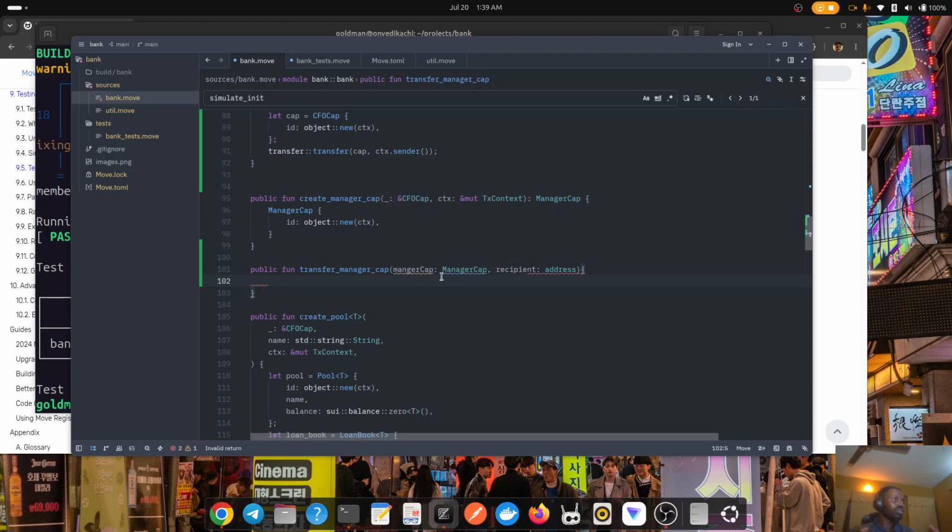Okay, it's working slow. So transfer is going to work now because it's within the module.